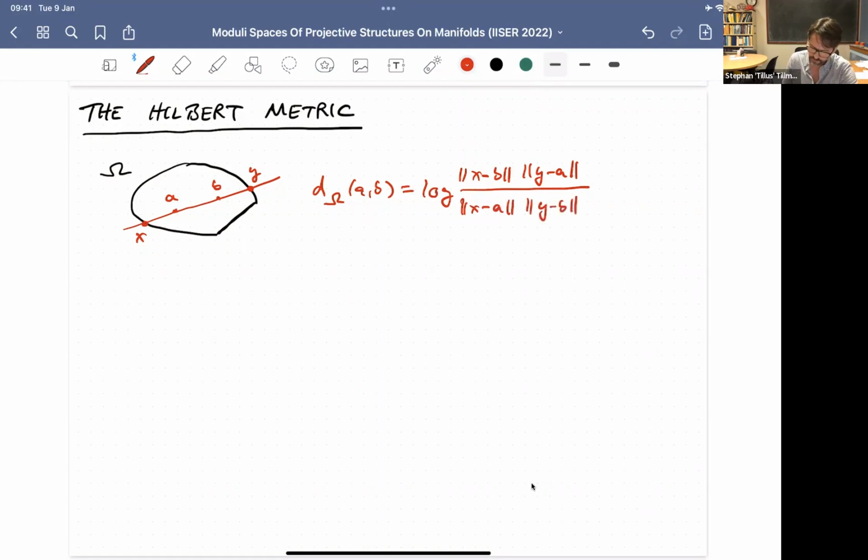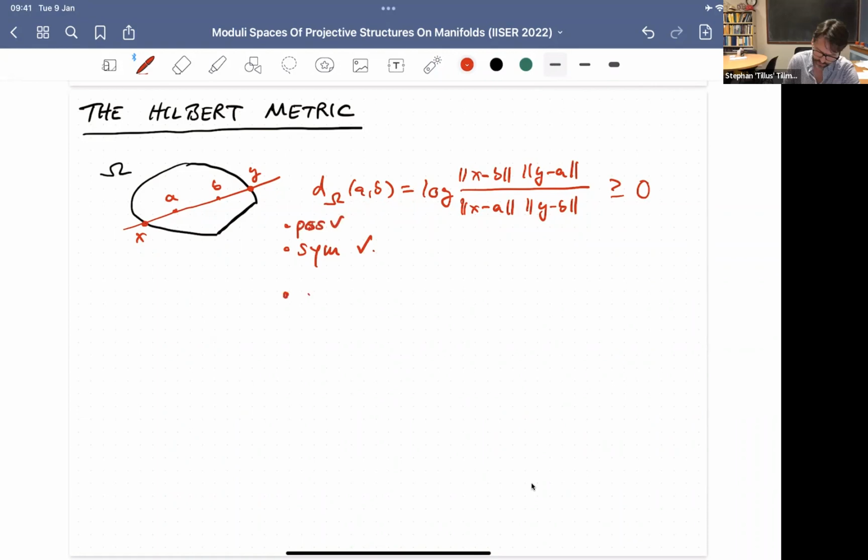Okay. So this is kind of good, right? This number here that I get is going to be bigger or equal to 1, yeah? Or actually, if these are distinct points, it's strictly bigger than 1. And so when I take the logarithm, I get something that's strictly bigger than 0, yeah? So it's some kind of non-negative number. And now I actually claim that it's symmetric. And it's easy to see that it's symmetric. Of course, we've got positivity.